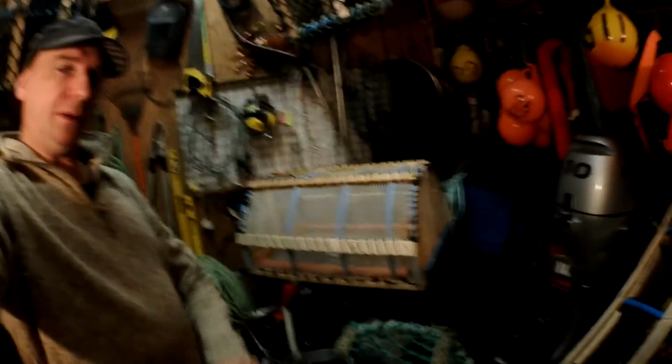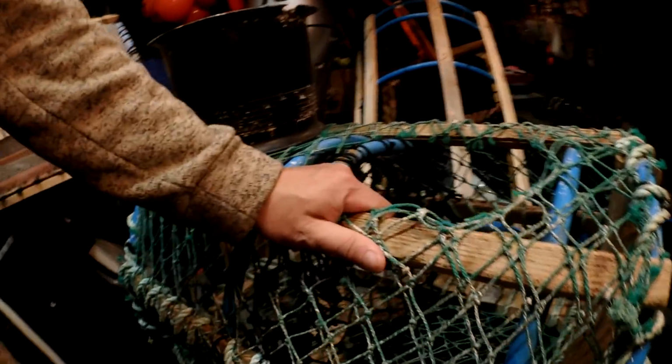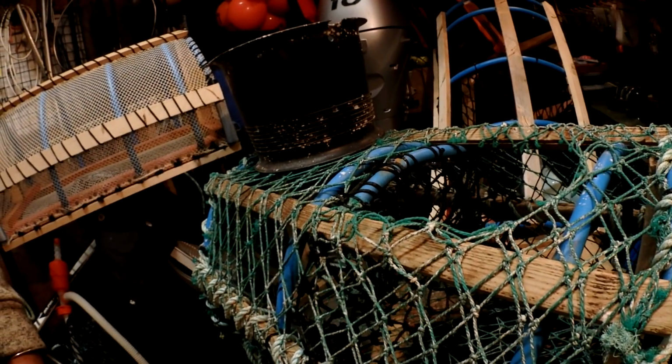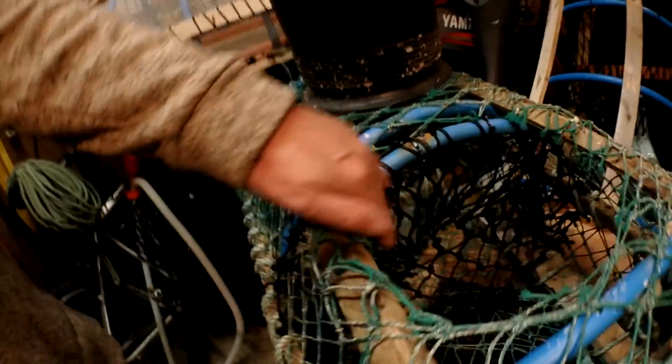Just actually finishing off a pot here. I'll show you it. I'll just take that out of there so you can see. It's like the pots we do. This is an old pot. I built it 2 years ago, I think, and it was just an open pot. What did I build it last year? No, I think it was the year before. I can't remember. But anyway, yeah, I decided to put a trap in it.